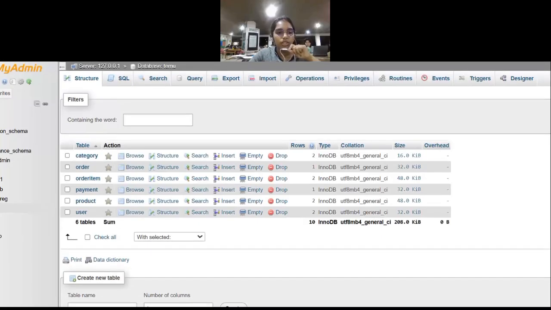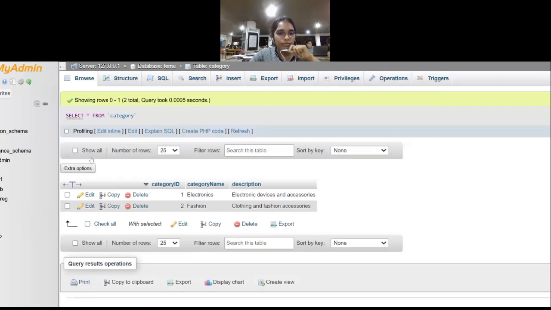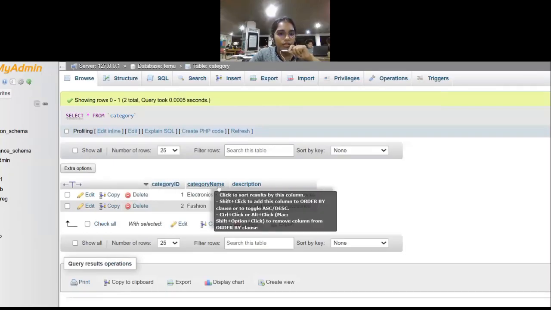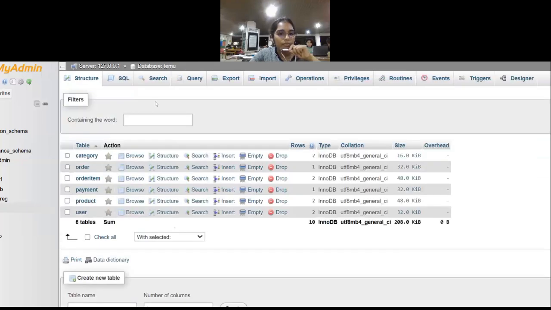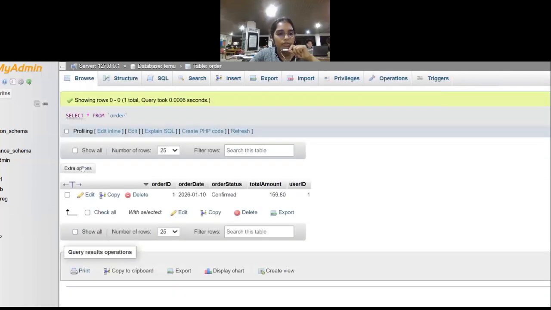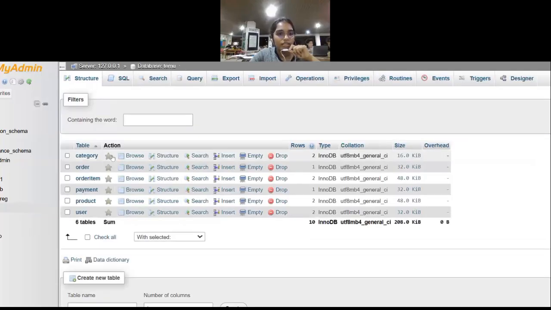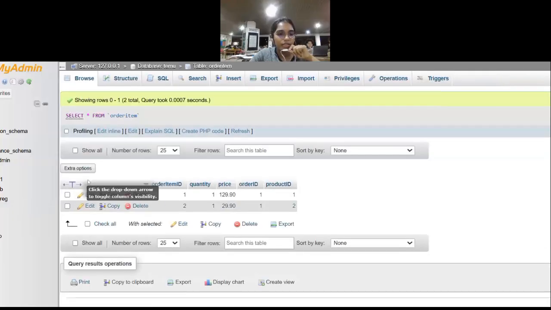So let's go through each table. The first is category table. Okay, this is the category table. Next is order table. Okay, this is the order table. Next is the order item table. This is the order item table.